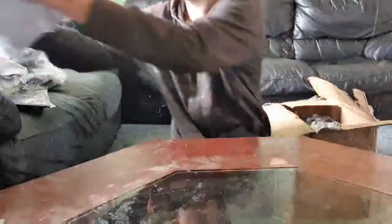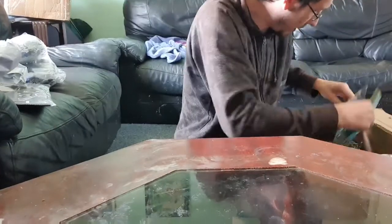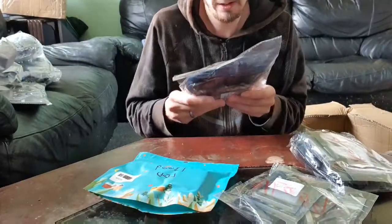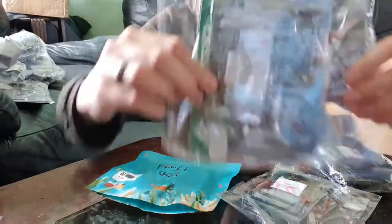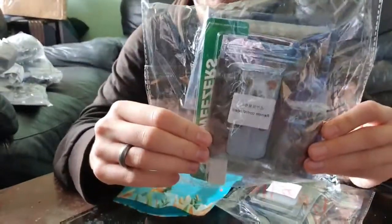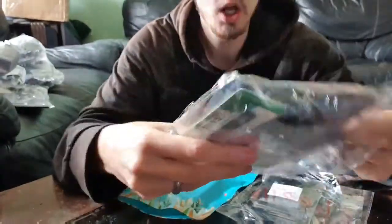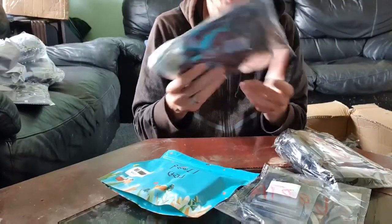And then what else do we have in here? Okay, so we've got 1, 2, 3, 4. What's this one for? Oh, I think this. Yeah. Okay, so we've got the LED light set for the 1989 UCS Lego Batmobile. This one actually comes with tweezers as well, pretty decent pair of tweezers. Really cool. With this one you come with all sorts of LEDs, connecting cables, chipboards and everything like that.